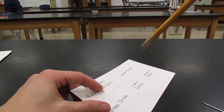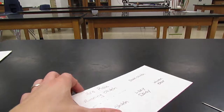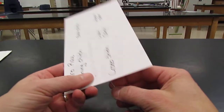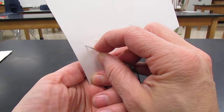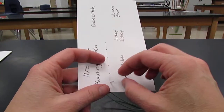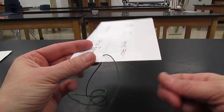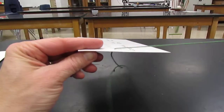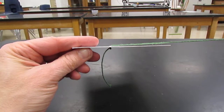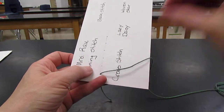Next, I don't really need that line, so I'm going to get rid of it. It was just a beginner line so that you could see it. Next, I'm going to take my needle and thread and take that up through the back of my project. Then I'm going to pull my string all the way out so that you can see it is right there, and the knot's on the back, and we're just going to see the design on the front.